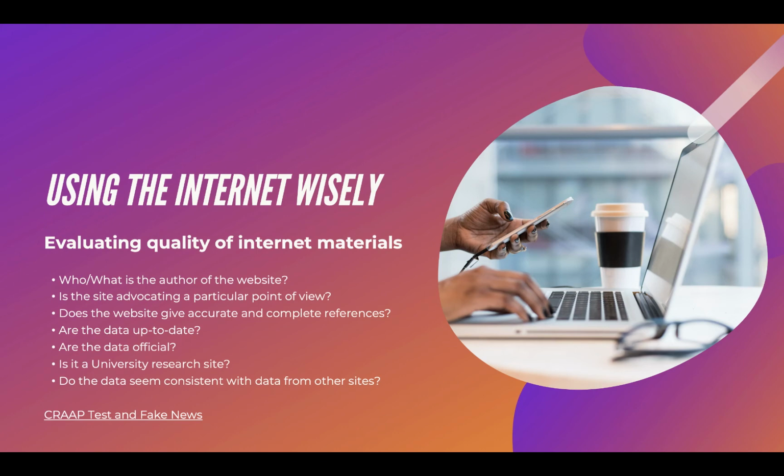Does the website give accurate and complete references? Meaning, if they're saying that this is a relationship, that this is why they're studying it, and it's based on previous research, are they citing those references? See if the data are up to date. Are the data official, right? Is it a university research site, or is it a private research site?